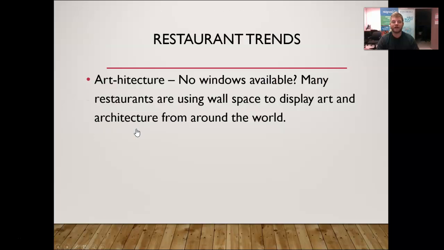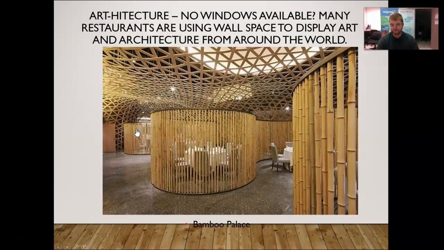Another trend that we like to talk about is architecture. So often what happens is that we might be living in an urban environment where you don't get a restaurant inside the woods, right? You don't get a restaurant on the beach. Yet you still want to provide an ambiance and a scenic environment. So with technology and just the architecture that we can use, we can do a lot of different things.